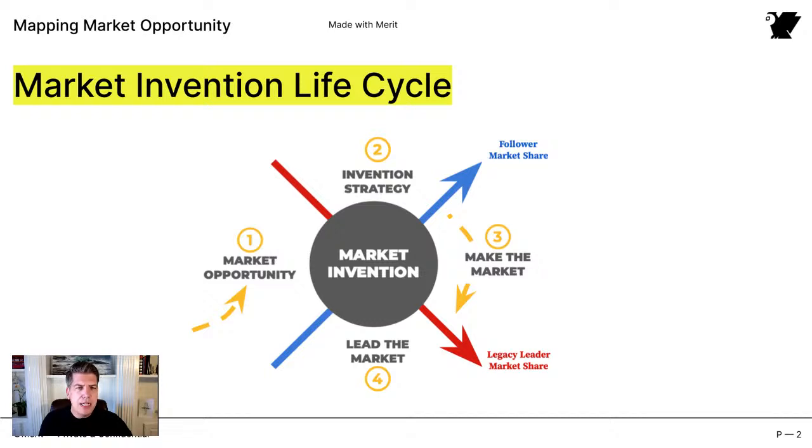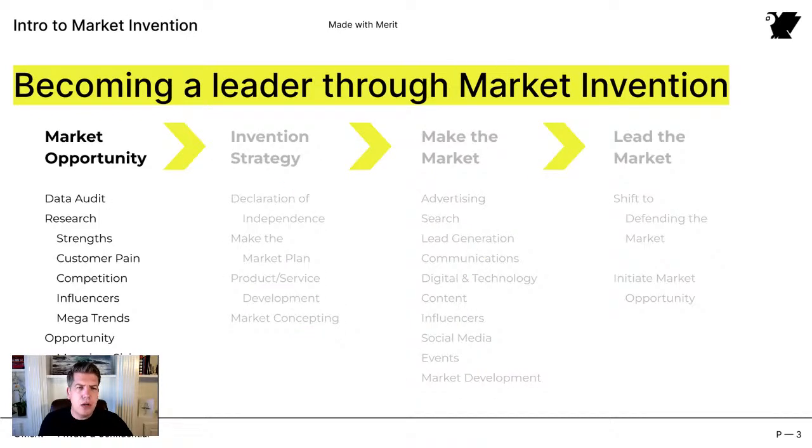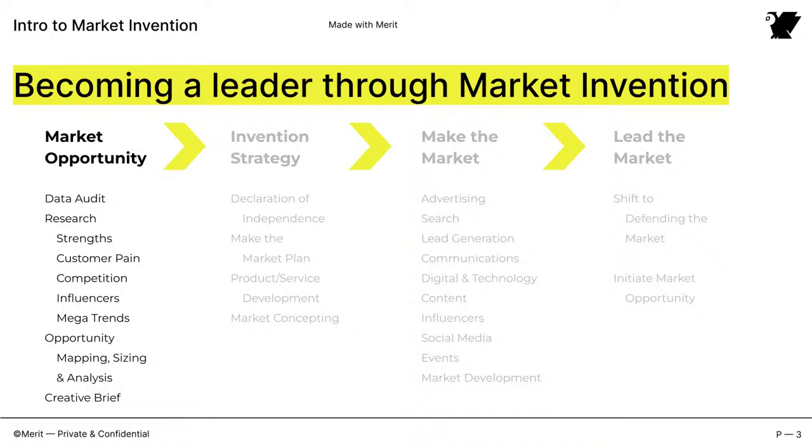So, jumping in, let's just jump into how to do the market opportunity. So what is a market opportunity? And I'm going to remove myself from the screen so you can see everything. It's really the beginning of what is the opportunity. It's asking the question. And you can start a market opportunity in a couple ways.